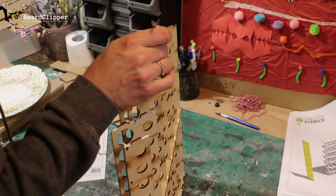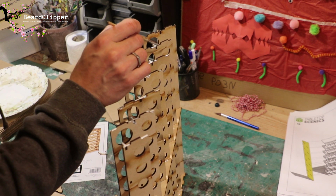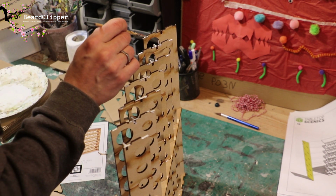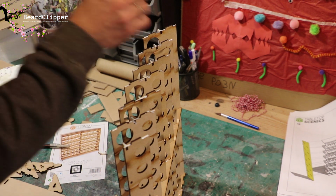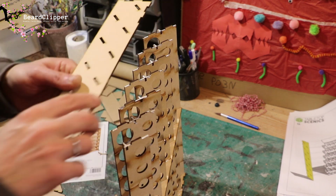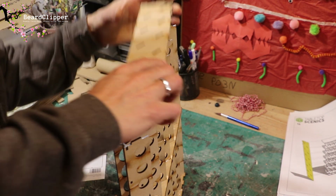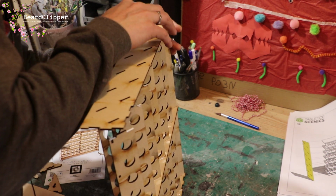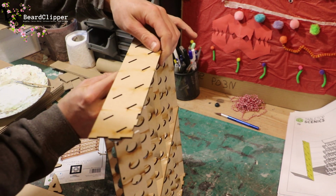So yeah, glue on all these contact points, which doesn't take too long. It takes a long time when you know the camera's rolling, people are watching. That's one. And then we'll very carefully fit the other side on top. So these tabs go to the back, like that. So we'll turn around then, and then we'll start at the top and slide each of these in, like so.